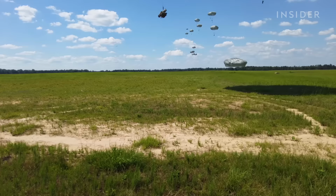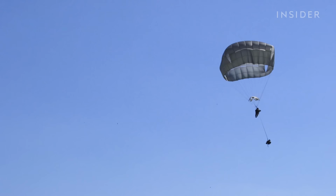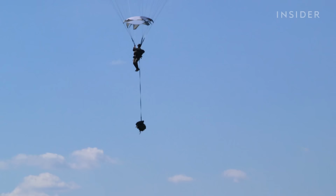Flawless landings are rare during the final jump, when students jump with about 35 pounds of combat gear added to their load. It was really nice to get it over with on a combat jump, which isn't fun because you're carrying all the equipment, but once you get out of the aircraft and you realize that being a smaller person kind of aids in bringing you down to the ground a little bit slower, it all pays off.